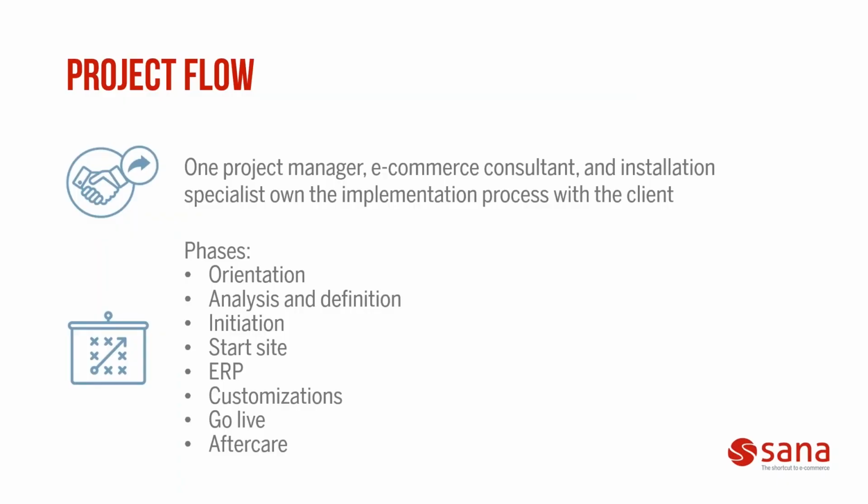So from a project flow standpoint, part of the reason we have success in implementing the customers we do is because of how we've laid out our project flow and project plan. One of the things that really makes our implementations a success and keeps our customers happy is that we have blended the perfect sauce, if you will, for how we manage a project with a customer. So not only is the implementation going to be 60 to 90 days, but during that implementation, they're going to get an entire team dedicated to them that's going to help them with the success of the deployment of the website.